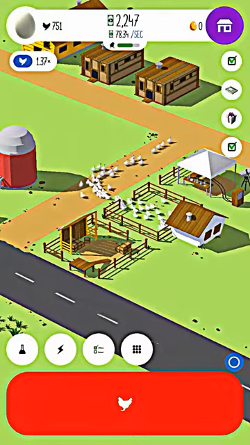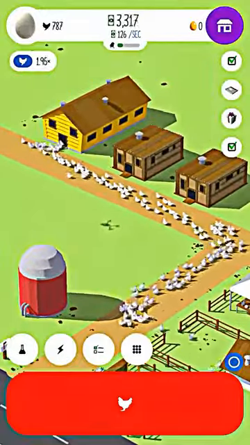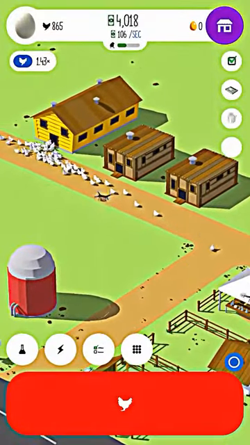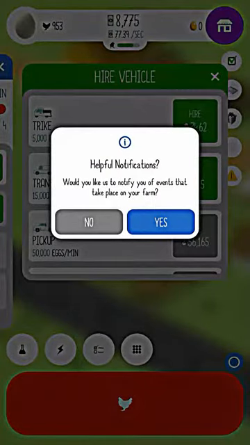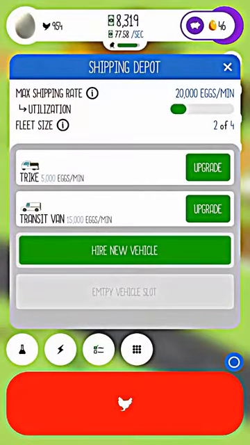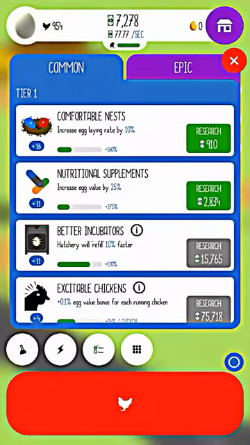So let's see what happens if I do this. I'm just tapping, tapping, tapping. Ooh! I keep missing the drones. Where are you, drones? I see you. There you are. Come back here. Apparently, if you hit drones, hire a new vehicle. So, I can hire a new vehicle. Sure, get me no notifications. We'll take a transit van. And we'll do another transit van. We'll leave that there. What is this? Oh, that's the research.